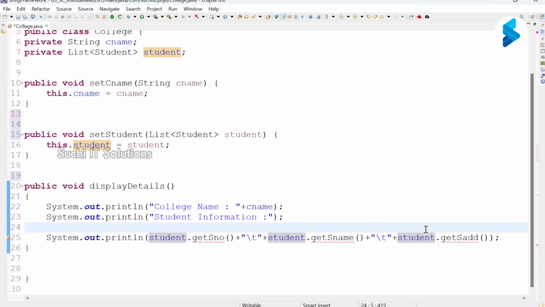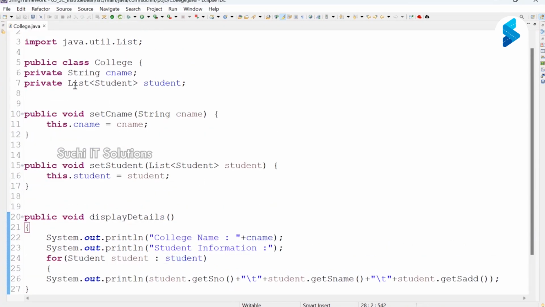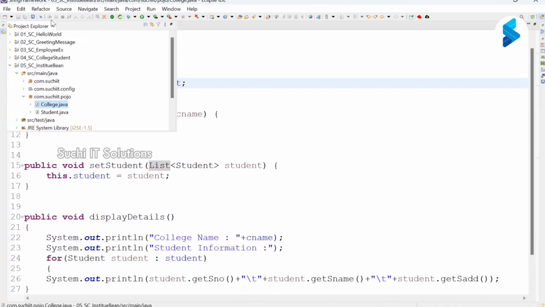Can I write a for loop or not, madam? Right, like this. So more than one student in the list. So up to here is fine. The for loop is fine. What about the configuration file? That's important for me, right?